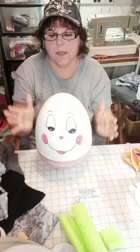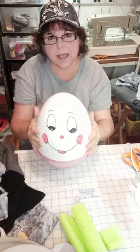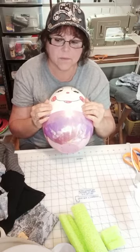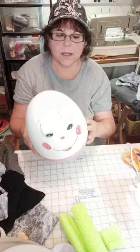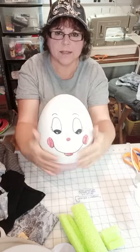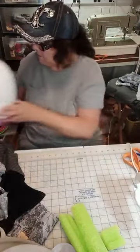You have to clear coat these after you paint them. I use chalk paint, and for whatever reason this paint kind of separates on these eggs, even though I wiped them off twice with alcohol. The paint still wanted to separate. So if you're going to do this, like I said yesterday, I would use the H2O Rust-Oleum spray paint. This is four coats of chalk paint on all three of them to get a good coverage. Then I did two coats of Mod Podge over the face and the whole painted area. It now has a nice surface on it, and the Mod Podge really helped.